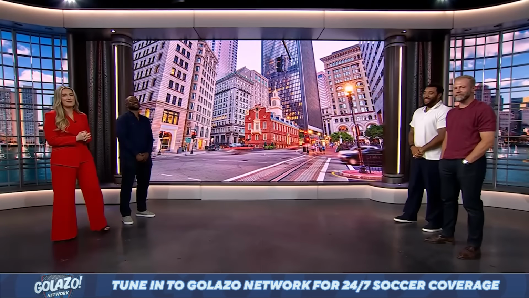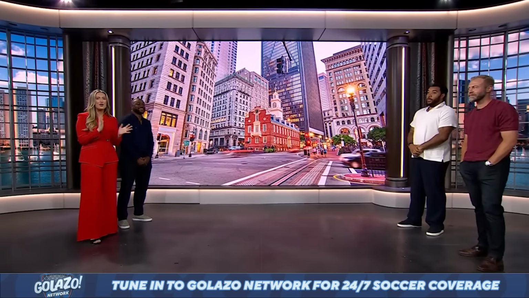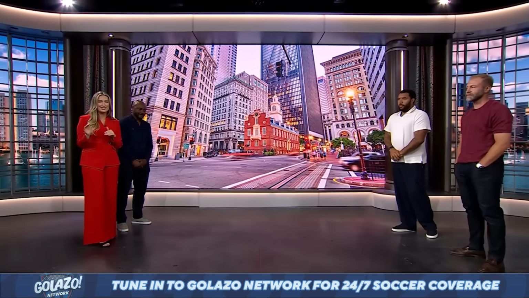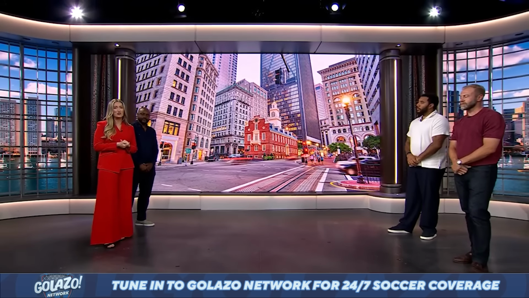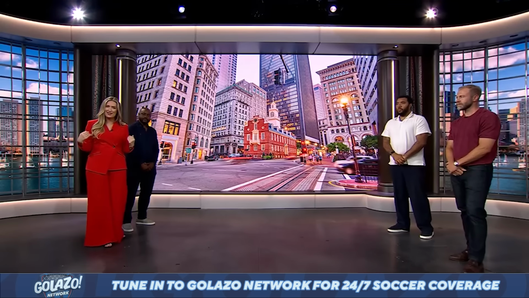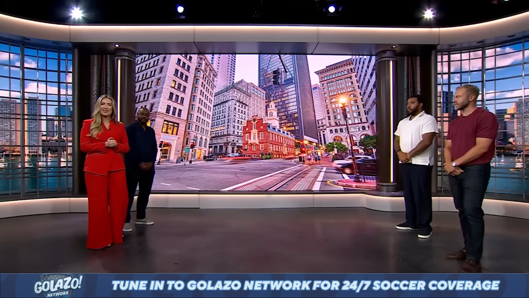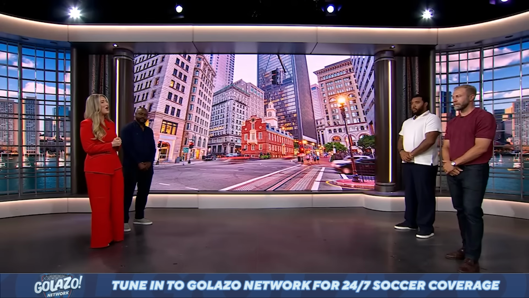US men's national team at Mexico, Argentina and Germany, they already know that they've won their group and they're into the round of 32, but there's still a lot of question marks, isn't there, around who they could be playing and what the permutations are, as they will change with every goal that is scored. It might seem a bit chaotic, but luckily for us, we've got The Athletic, who have put together a real-time bracket forecast on the current results.